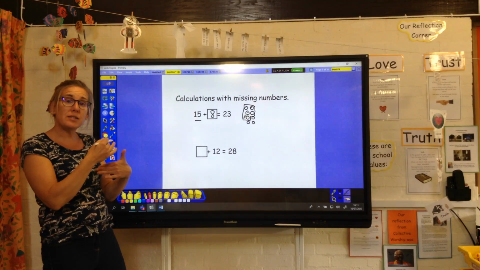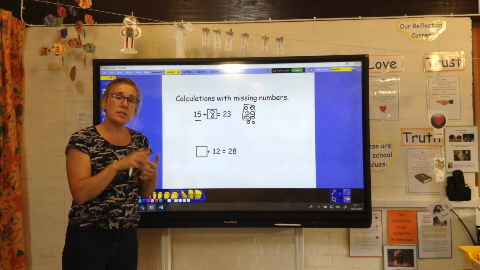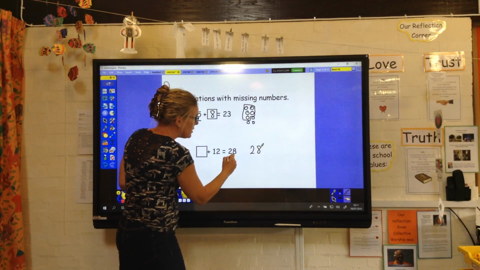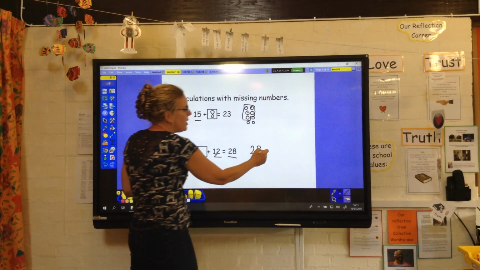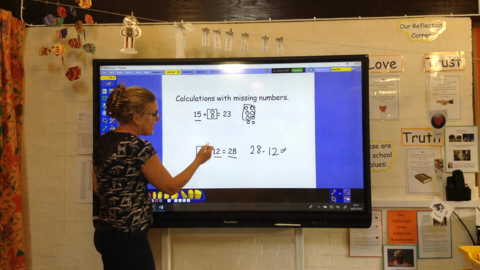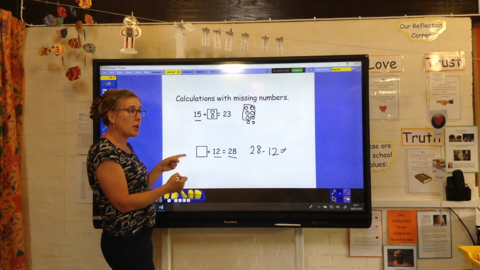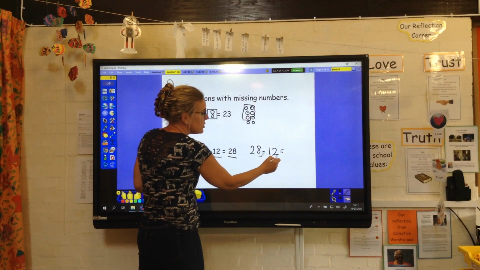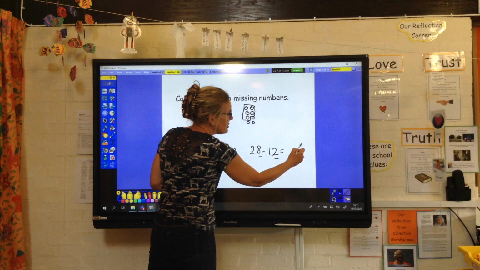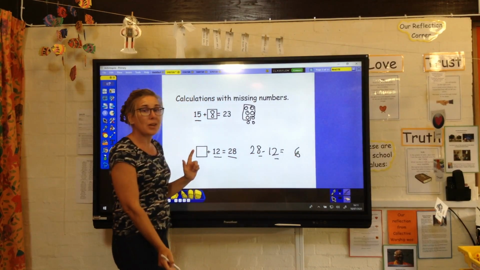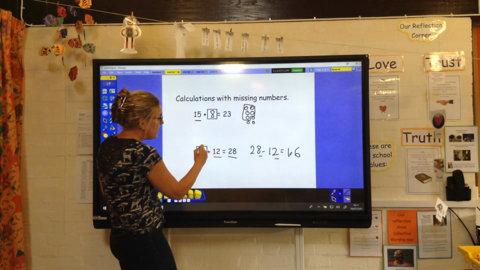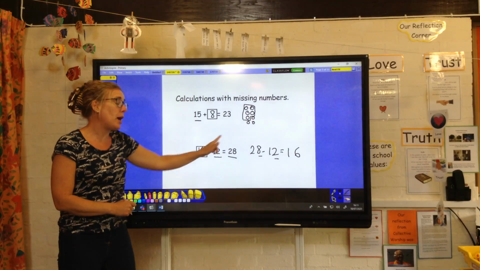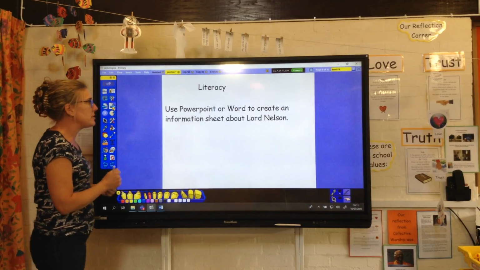You can also reverse these by doing them as a subtraction. Because addition and subtraction are so closely related, what you could do is, your answer here, if you take away the one number that you know, it tells you the number that would be added on. So if I do 28 take away 12, so I can do 8 take away 2, and that's going to leave me with 6. 20 take away 10, that leaves me with 10. So I know that in here I'd need 16, and I can practice adding those two up to see if I get the right answer at the end.